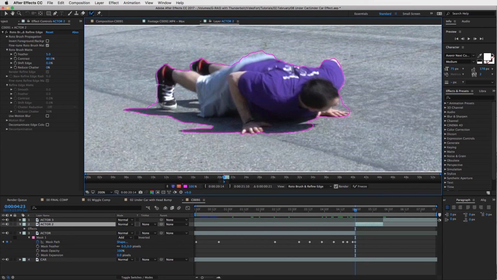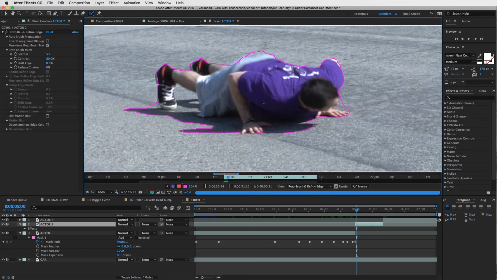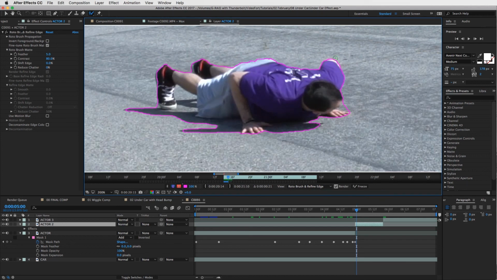Let's zoom into this just so we can see it more by pressing the plus sign, and make sure that this is dragged out all the way to the end duration of your clip. And so you can press page down and it will analyze your clip and move the purple around, or our pink mask layer, to show you what's going on. And you can also drag this playhead over and let it render out and watch it to make sure that everything is a-okay in place. And once it is, I will press the freeze button and that will create my rotobrush layer.